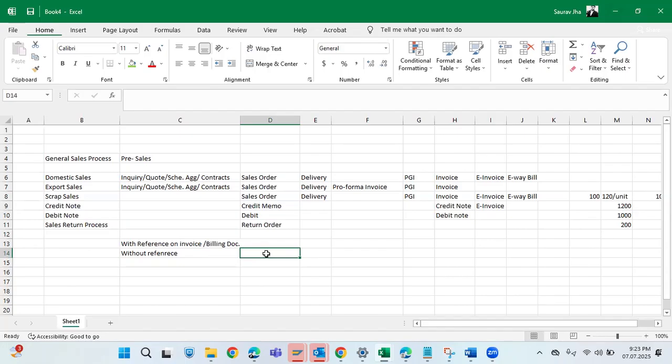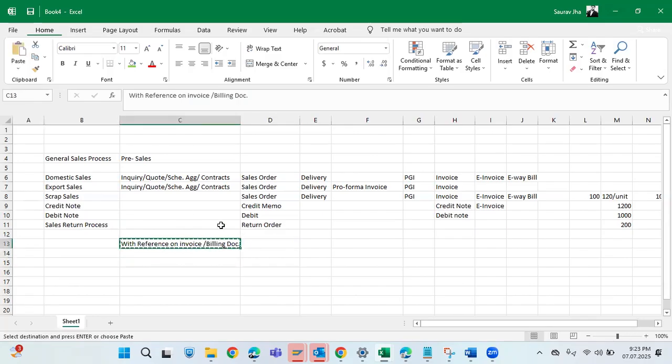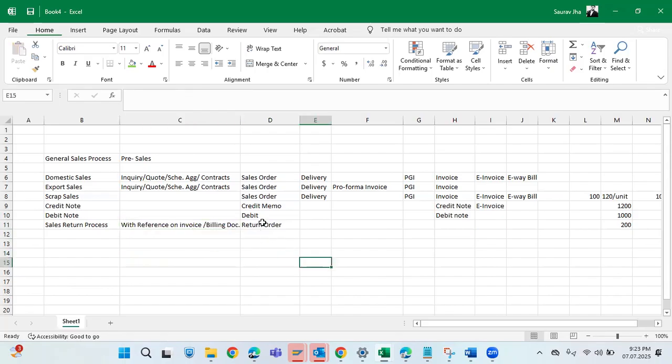Basis on that, we can create the return order and issue the credit note. Generally, businesses choose the reference of the invoice or billing document, then they prepare the return order.